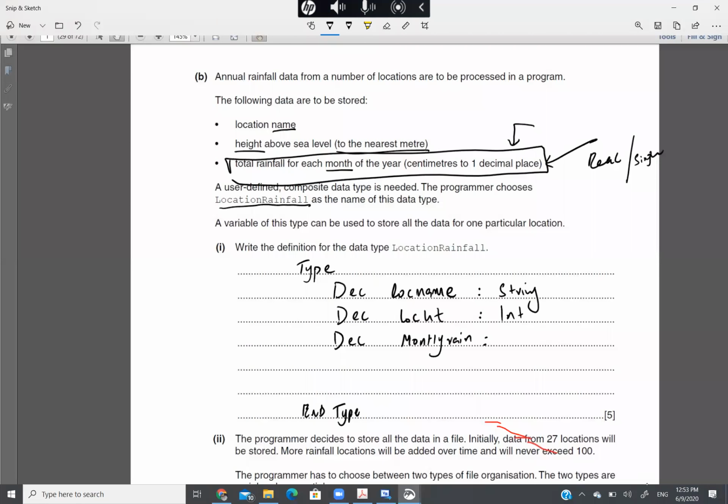Now, how many months? We have to have 12 months. In each month, there will be some real value. So there is a way of doing it. You can either do something like this. For example, you have to have an array of size 12. How to do it? Let me just recall it.